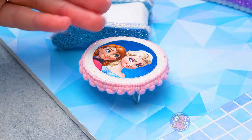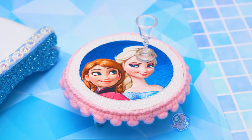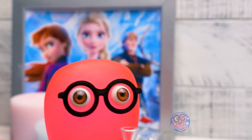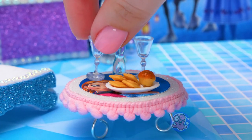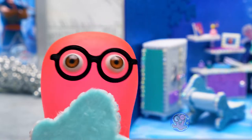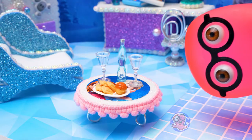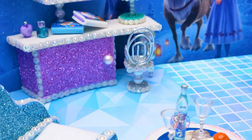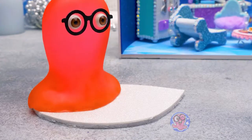Guys, check out this table! What do you think we should put here? Here's the prop for the party! Here we go. And this is another one! Now we can invite guests! Thanks, Sammy. But what if more people show up? Don't worry, Sue, we'll have enough room for everyone! Nice design, Sammy! Everything here matches Elsa's style. Table, move! One more chair should fit in! The chair is coming! Bam!